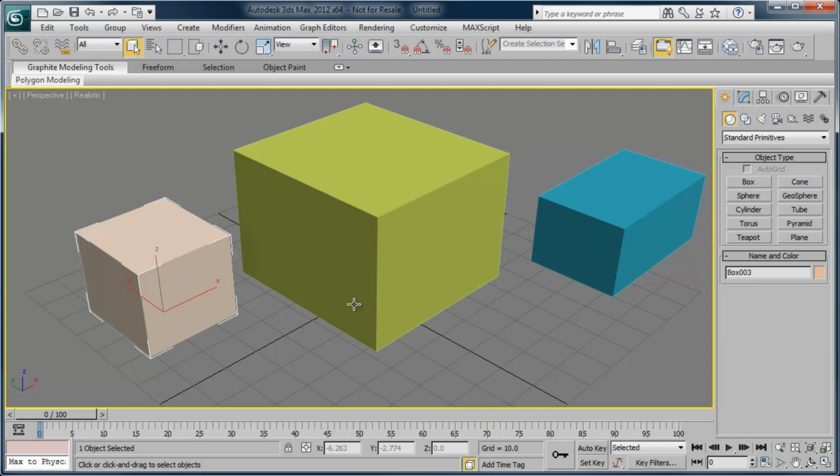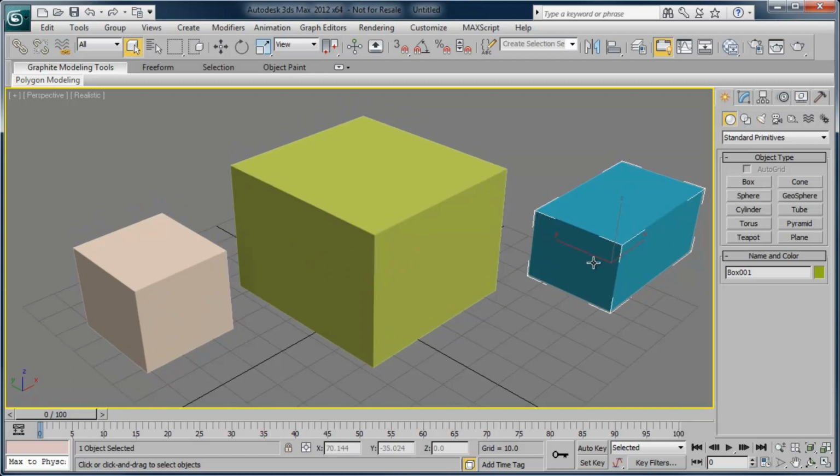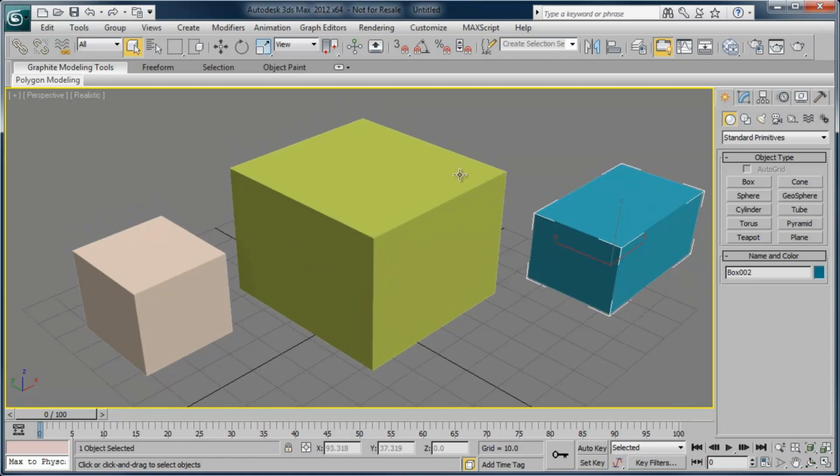Now that we've created our boxes, we can select them by left-clicking on any one of the boxes here inside the viewport. Right now we have 3 separate objects, and any one of these, now that we've made them, we can go back and we can adjust our parameters and make some small tweaks to them if we decide that maybe we want this to be a little taller, a little shorter, and the specific shape that you drag out isn't quite perfect.